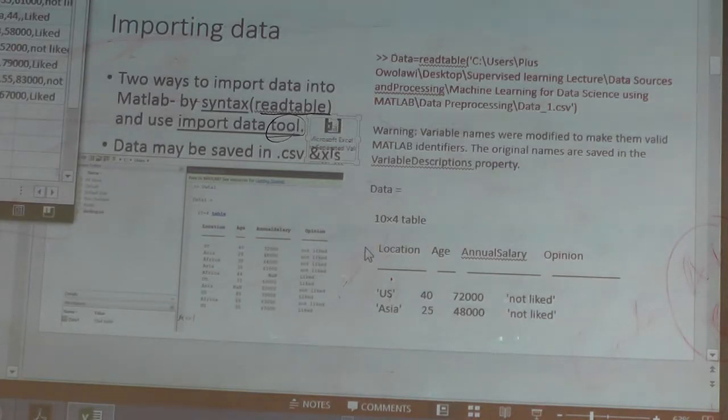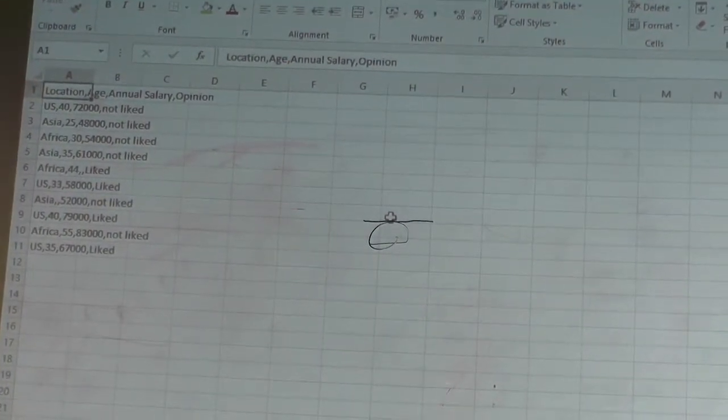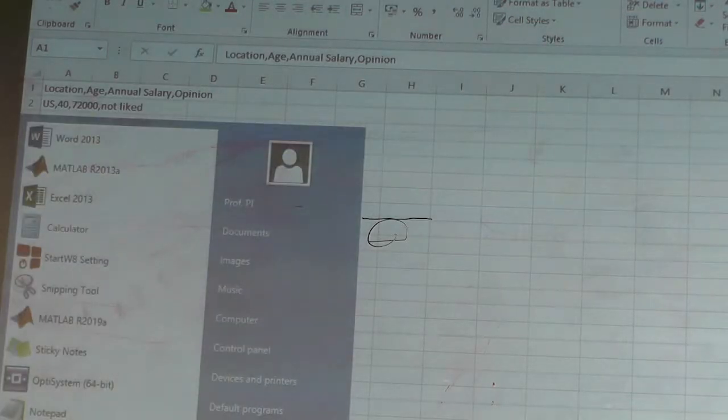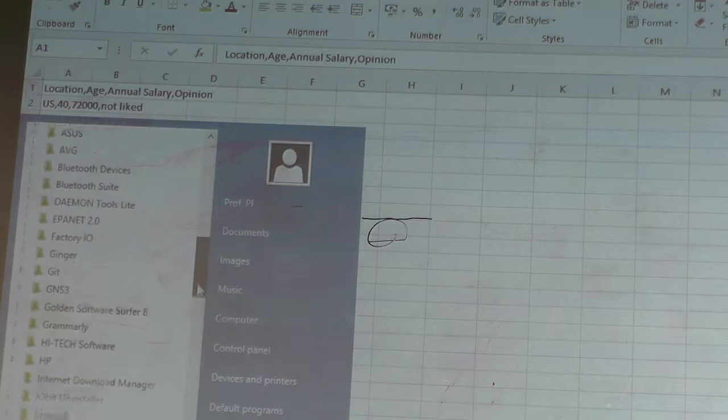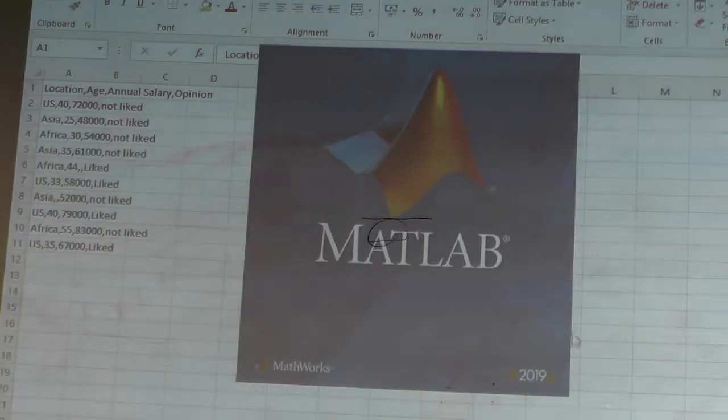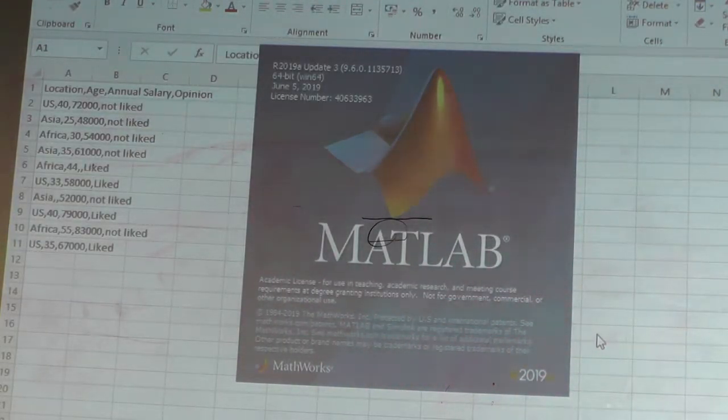Download that data. Can you see that data? It looks like this. Did you see that? Okay, download that and save that into your system. Save it on your system, wherever you want to save it. You can save it into your folder or whatever, so that we can work with it. And once you've done that, try to load your MATLAB. Load your MATLAB and download the data. You've done that.